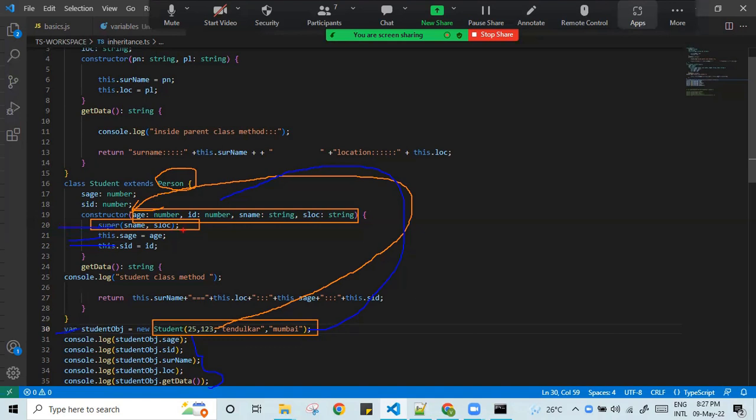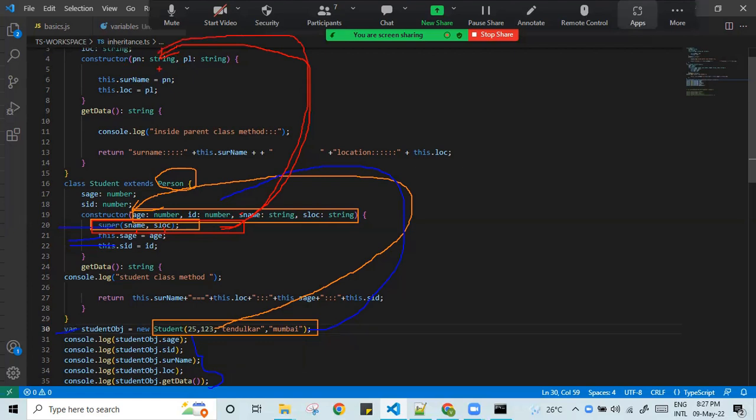Whenever the super keyword occurs, super is nothing but calling the parent class constructor. The parent class constructor has 2 parameters, sName and sLocation. The name is a local name, whatever you want to give, you can give. But with respect to argument count, 1, 2, immediately it will go to the parent class constructor with 2 parameters, because we have passed 4 in this student name and student location, of which 2 are passed to the parent class constructor. From here to here it will be called.